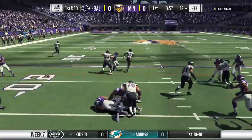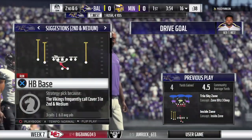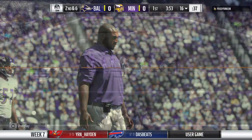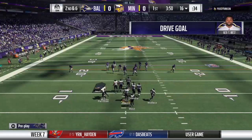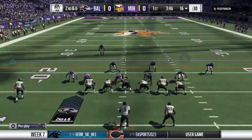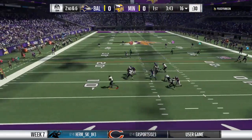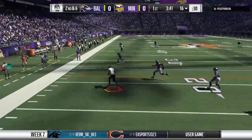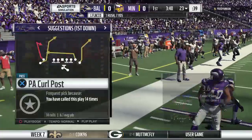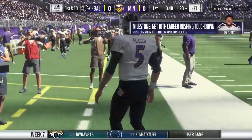Now a carry here for Terrence West. And able to find a little space. He gets this up over the 15 to the 16. Call it a gain of 4 on first, and that'll make it second down. Flacco from the gun. Buying time to his left. And able to get this across the 20 before going out of bounds. Give him 7 on the tuck and run, and it'll get him a new set of downs.